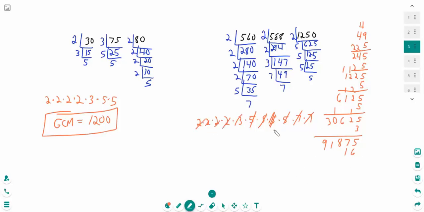I guess that would have been a good idea. We should have done that maybe before. Would have made it easier. We could have gone 7 times 7 is 49, and then just taken these 5s. 5 times 5 times 5 times 5. 5 times 5 is 25. 25 times 5 is 125, and maybe even just those 3. We could have multiplied by 125. It would have saved us a little multiplication here.